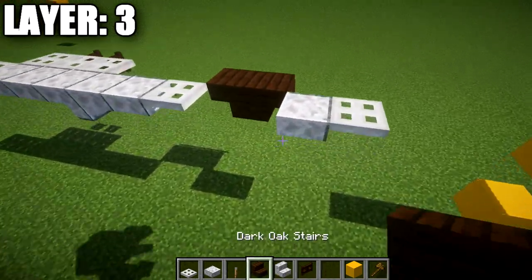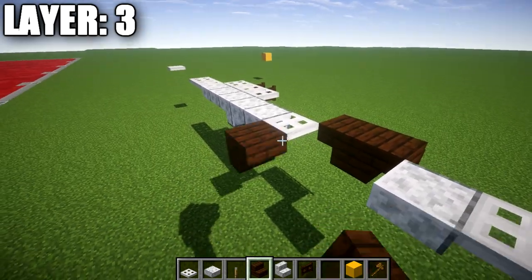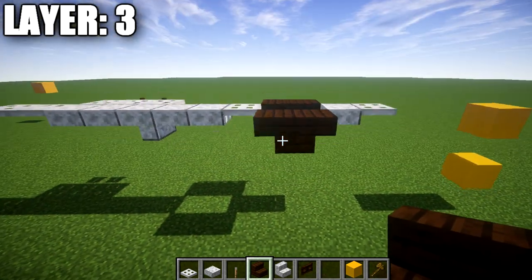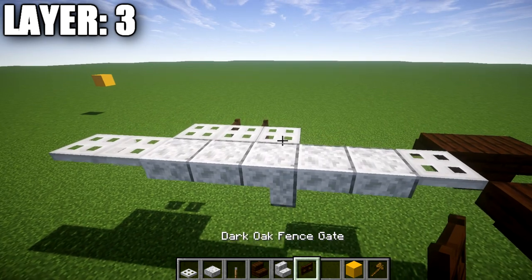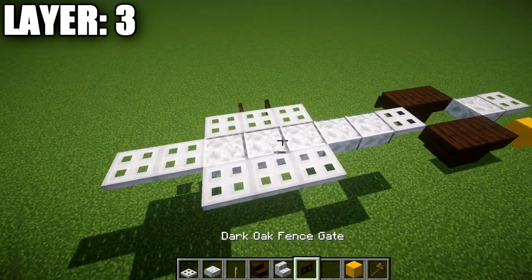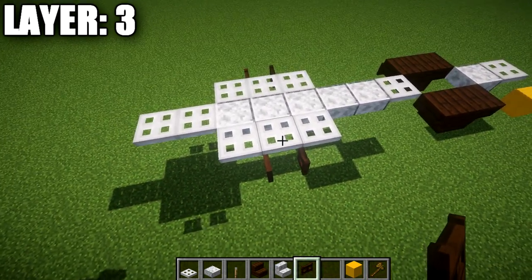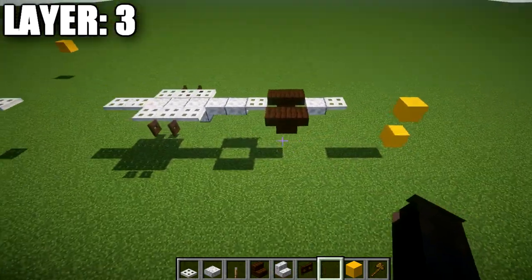From this point here, we're going to go to the middle space between these two iron trap doors. We're going to place down 2 dark oak stairs back to back to each other, just like that. From this, we're going to go back to the upside down diorite stair. We're going to place down an iron trap door, followed by 1 and 2 iron trap doors back, so you have a row of 3. And then coming off the third iron trap door, we're going to place down a dark oak fence gate and open it up toward the iron trap door, just like that. After that's done, that is going to complete this layer.